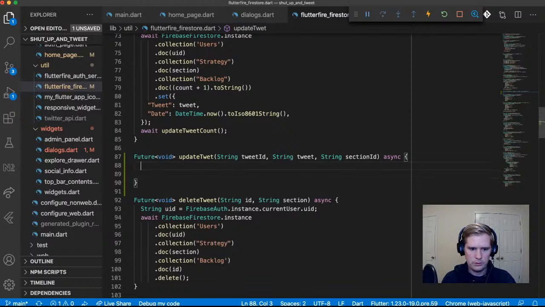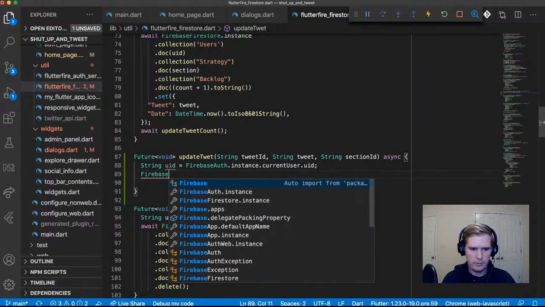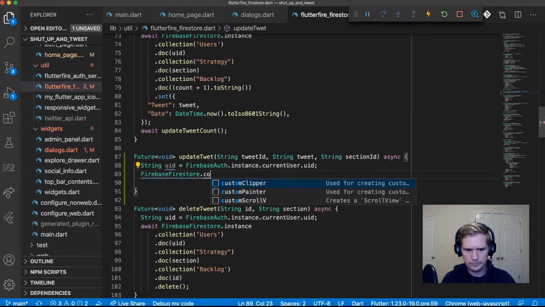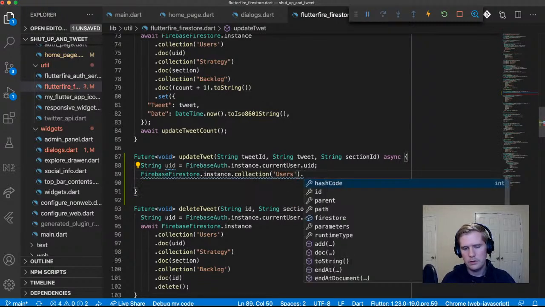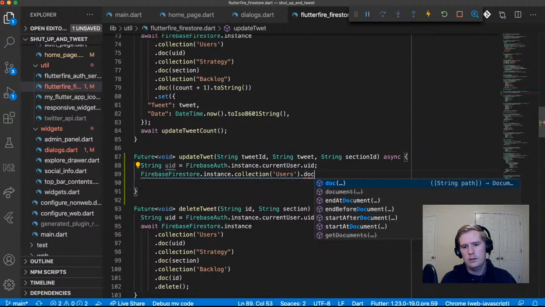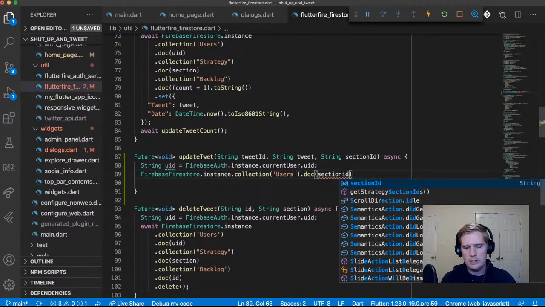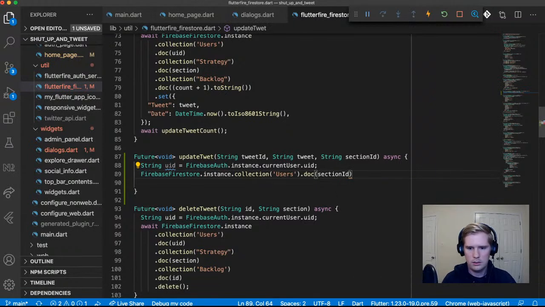So we want to get the UID of the user. We want to call Firebase, Firestore, .instance, .collection, users, doc, section ID, .collection, backlog.